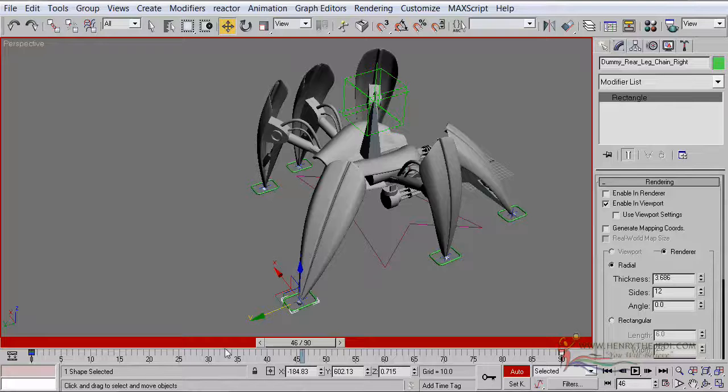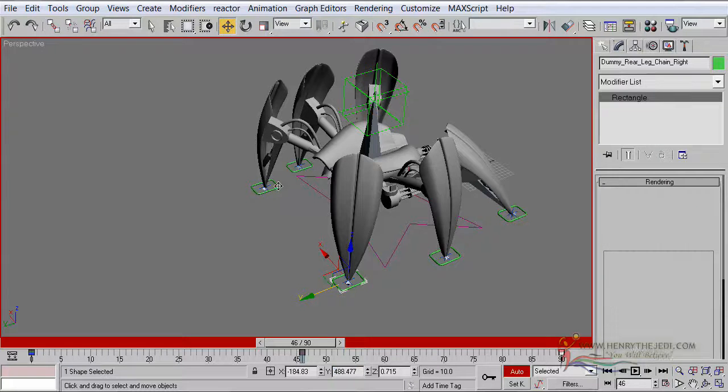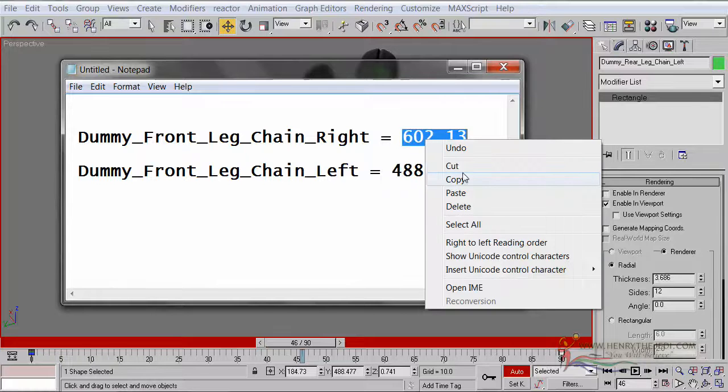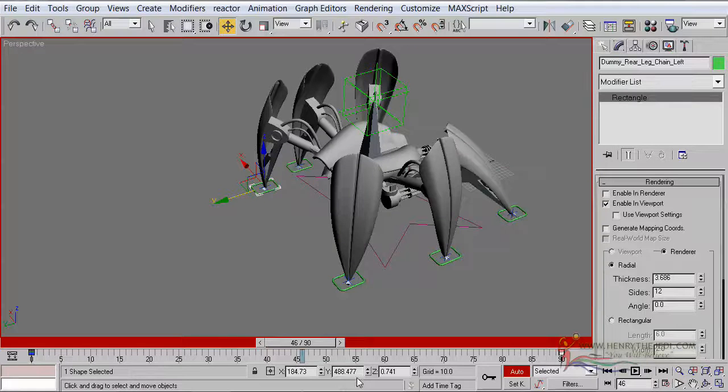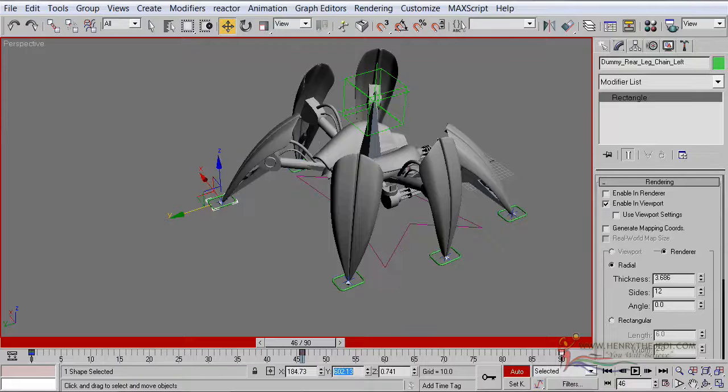Remember, it should be at frame 46, not anywhere else. So we come and paste this value here. Of course, frame 46 will create a keyframe there. Select that leg, or that dummy, copy, and of course we come here and paste and press enter.